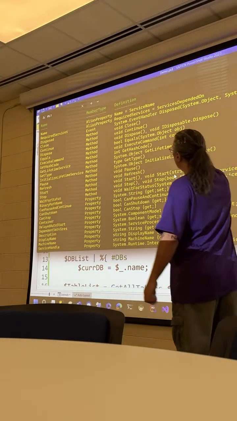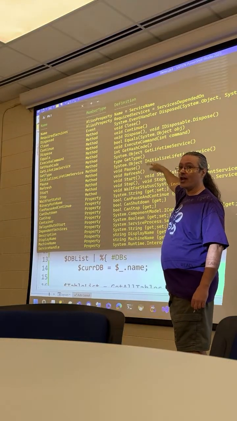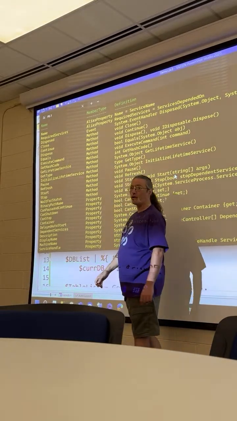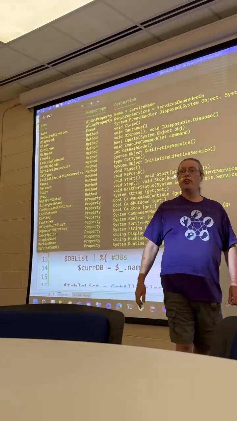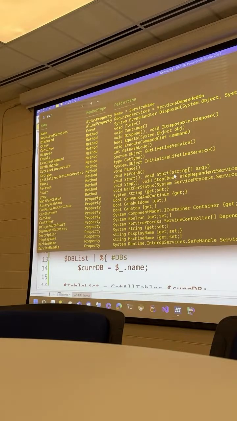This is the services class that creates that services object. And then they define inside of there all of these methods and all of these properties to tell you what it's going to look like. But does the blueprint tell you what color the car is going to be? What color the carpet's going to be? What type of interior it's going to have? Is it going to be leather, pleather, crushed velvet, nylon, whatever, right? Let's go with spandex, shall we? But it doesn't tell you all of those things because those things are incidental, right? They have nothing to do with the blueprint of the car.